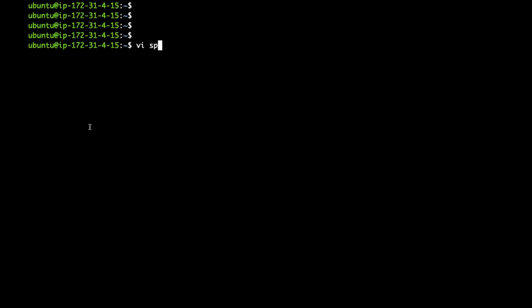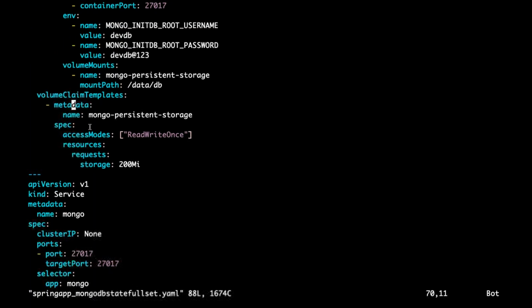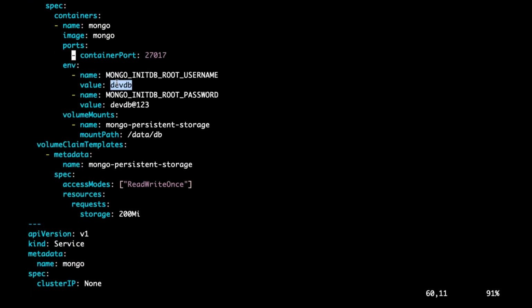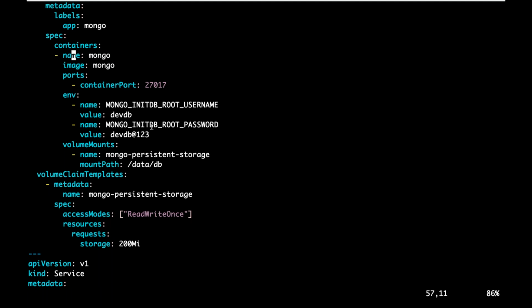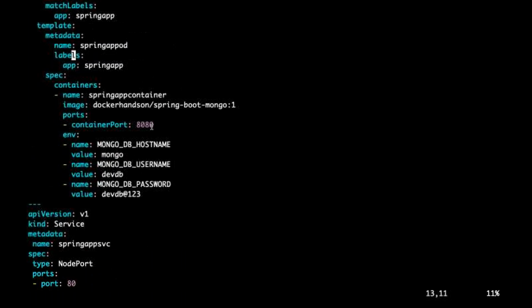If you see, we are passing the values directly here, right? Instead of this, we can use config maps to pass the values, like here and here, right?